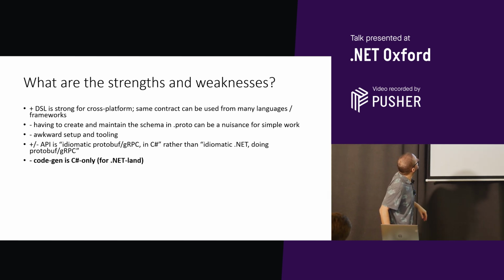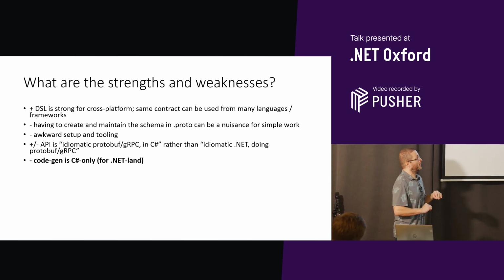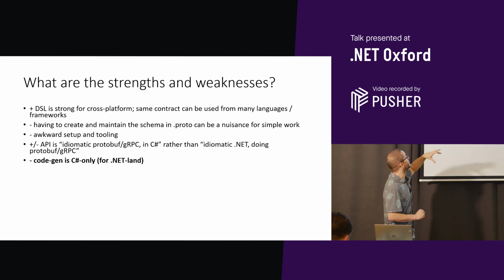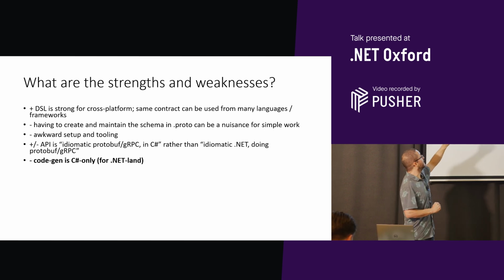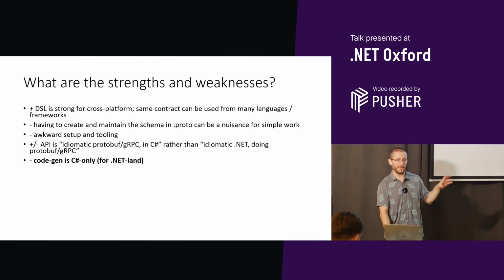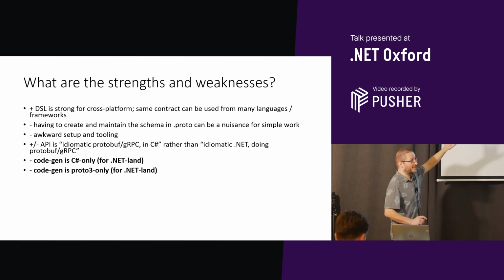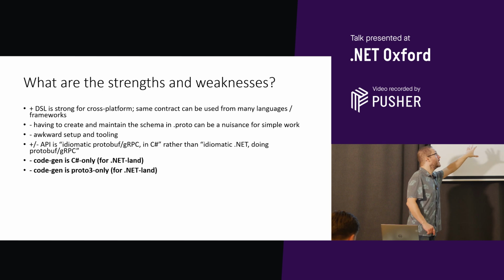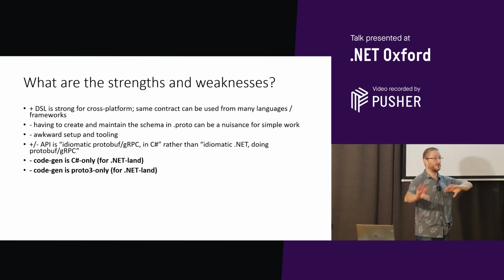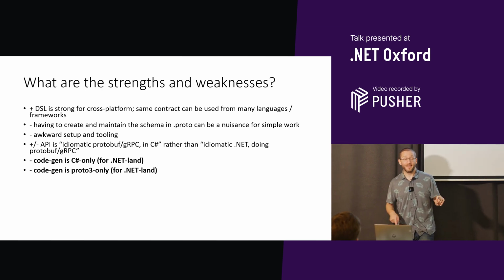We'll get there. And a really important point: right now we're only looking at the Google tools, before the quick break, which will be in a couple of minutes. But the code gen is C# only if you're in .NET land. That tooling will only spit out C#. And there are actually two subformats of the DSL, Proto 2 and Proto 3, and they're not supersets or subsets. There's a Venn diagram of things.